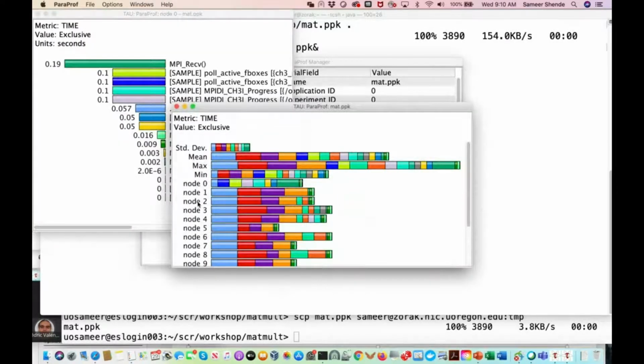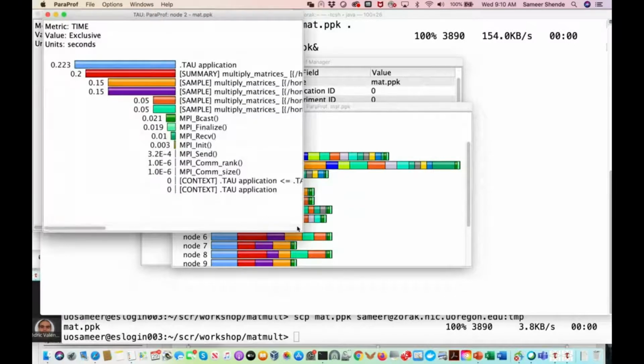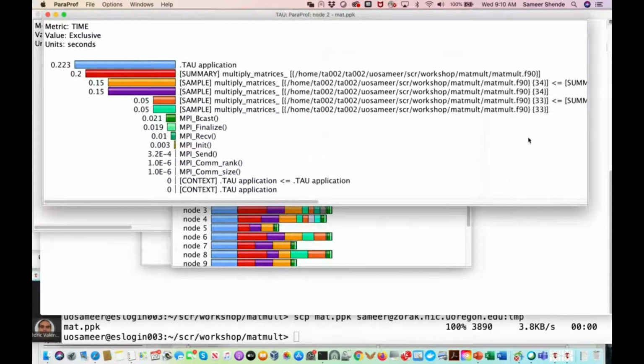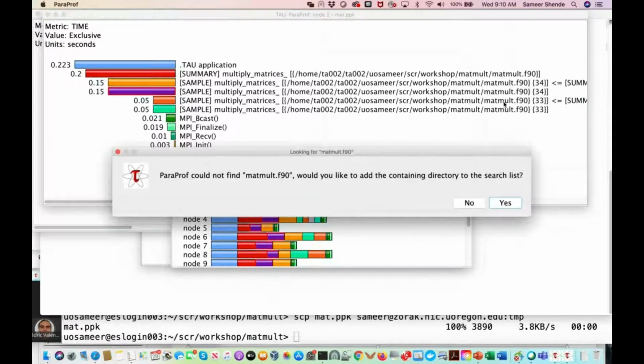What is interesting is the summary view. It says line 34 is the line that's taking most of the time. And it says, well, I don't have matmult.f90 locally, do you want to add it?